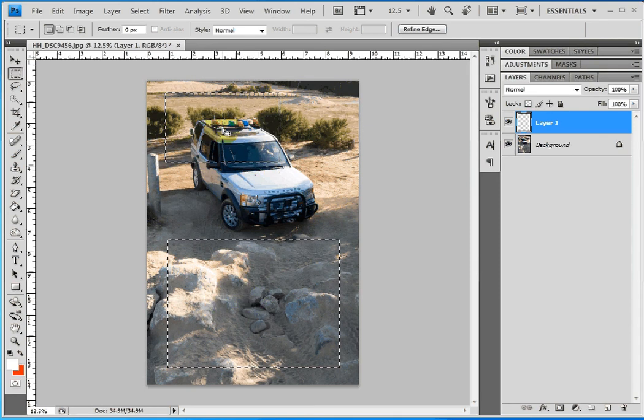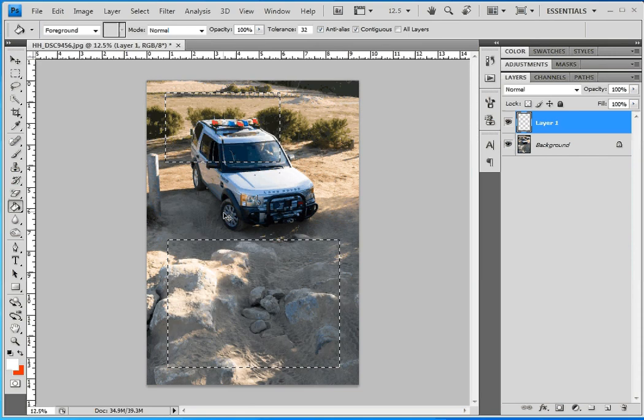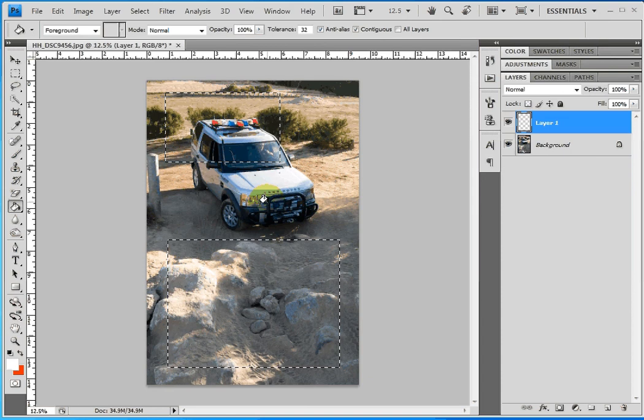So I could paint that area when I click once here. Since I have both things selected, it's going to paint whatever I have selected. So now I have those two boxes painted. So the selections don't have to be continuous in order to be effective. So adding areas and removing areas becomes very important, especially when you're cutting things out. So we'll go into that next, but I just want to illustrate it in a very simple manner.